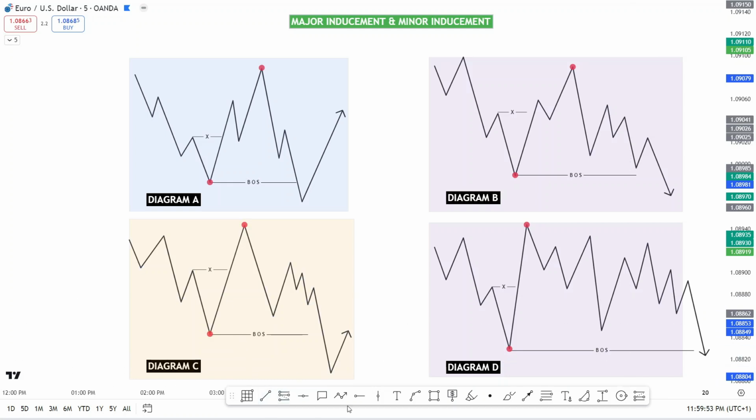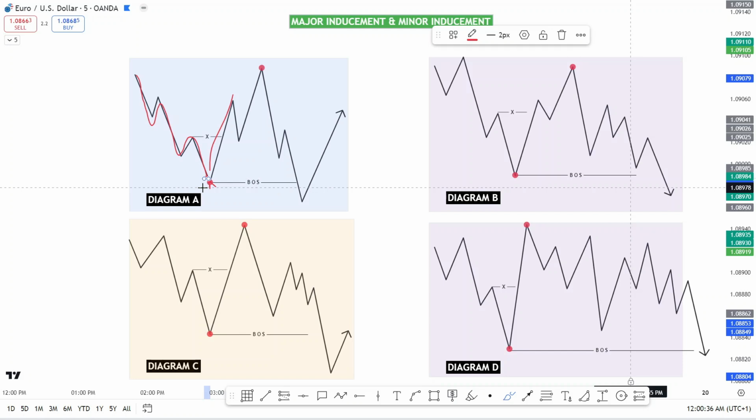The first thing we must pay attention to is the direction of the trend. This applies to both the bullish and the bearish direction, so all you need to do is flip it around and you get the same result. We have price pushing to the downside, and a new low is created, and price pushes up. In order for us to confirm this low, there has to be an inducement. Inducement must be taken. So in order for us to confirm the low, inducement must be taken.